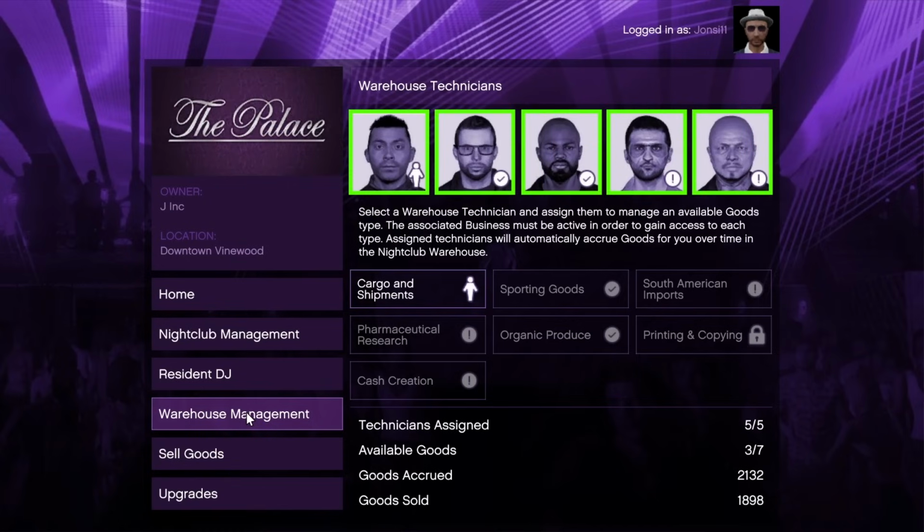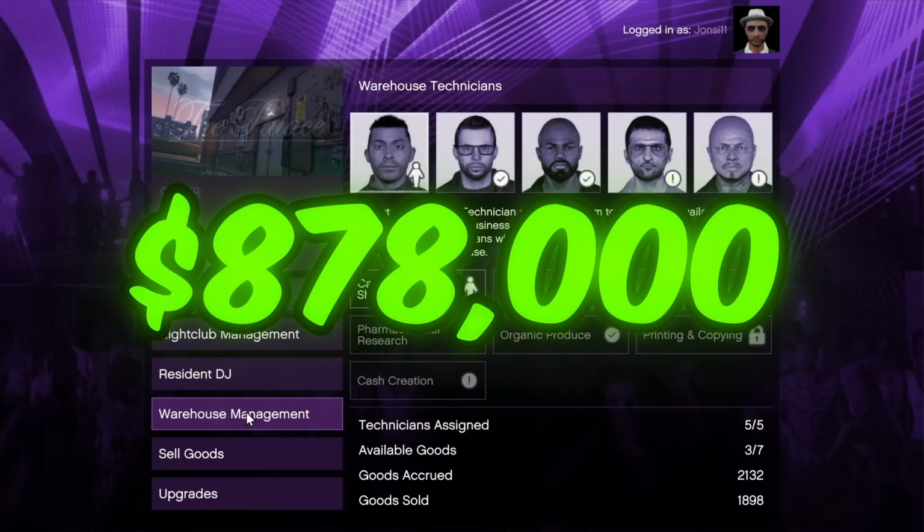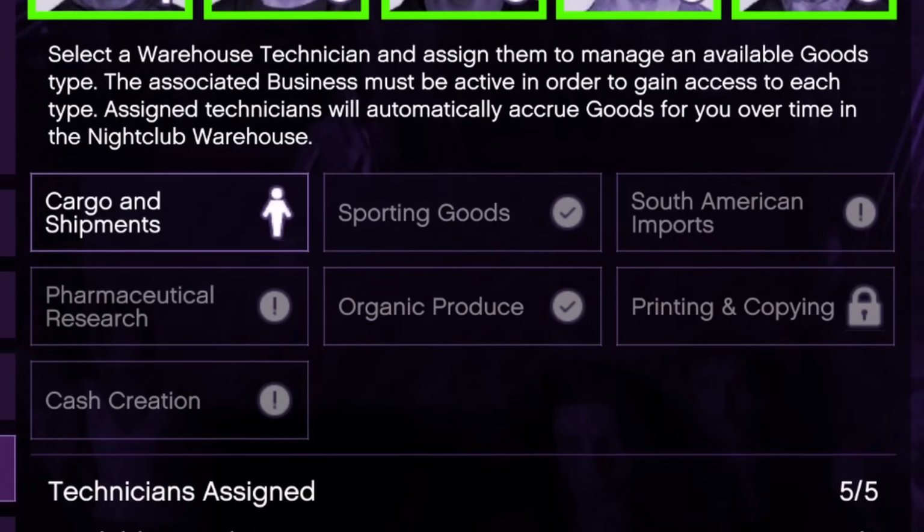And the 4 remaining you will have to buy to unlock them. In total, to get them all, it will be $878,000. To put it simply, the more technicians you have, the faster and more money you can earn. For each technician that you have, he needs to be assigned to one product that he will source.